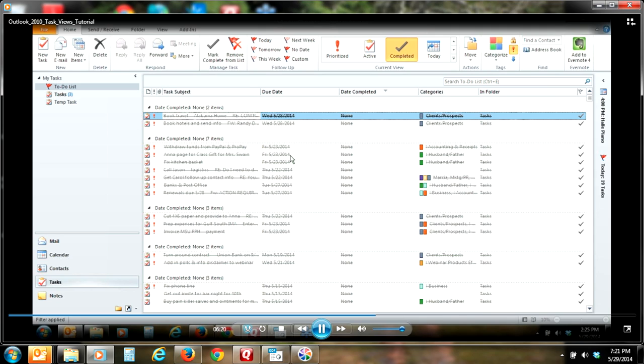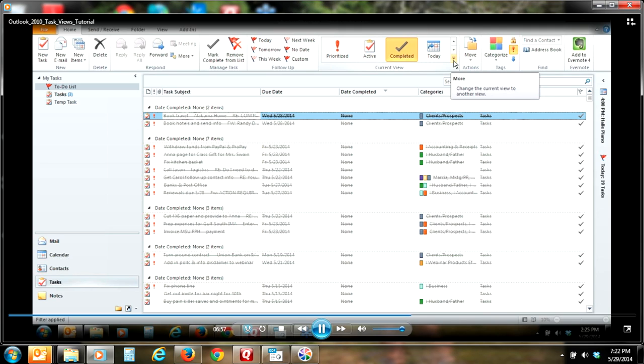And for those of you that work in industries where you have to track billable hours, this could be a remarkably valuable view right here. Let's say you're working in accounting or legal or possibly any other field, like marketing or advertising, where you have to track your time and allot it to specific clients or projects. Every time you get a task done, you could put in the subject line what the task is, what project or client it's related to, and how much time it took, and then mark it complete. And at the end of any billing period, you could come into this view right here and use this as a way to track your billable hours to make an easy and quick report.